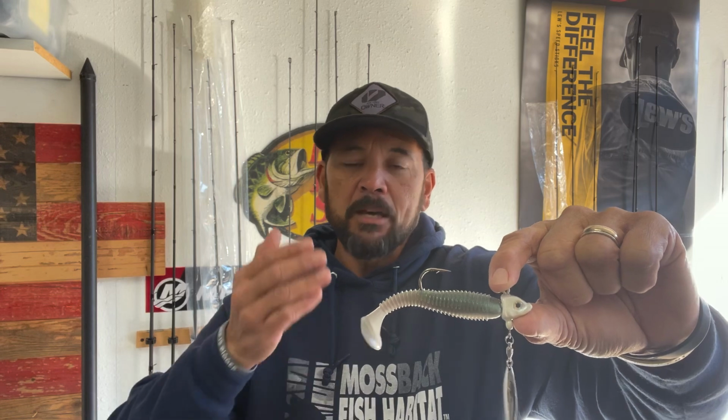That might be deep, it might vary. In some places you might be in the back of a major tributary, big creek, down around the creek channel or the bottom in say 8 to 12 foot of water, or you may be down by the dam on a clear water impoundment, and that might be 30 to 40 to 50 feet of water. So the size of the head you're going to use is going to vary. I've really done well with a 1/4 ounce and a 3/8 ounce, but there's a 1/2 ounce size as well that you can fish. I've caught them out to 20, 25, 30 feet of water, and I've caught them targeting suspended fish out over open water.